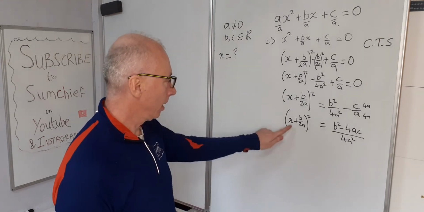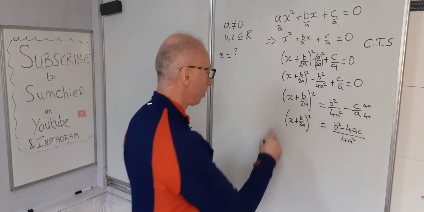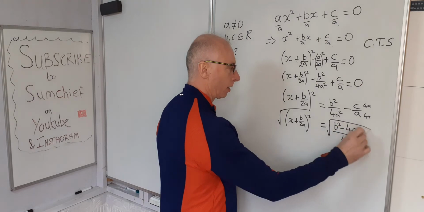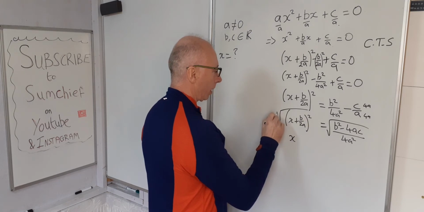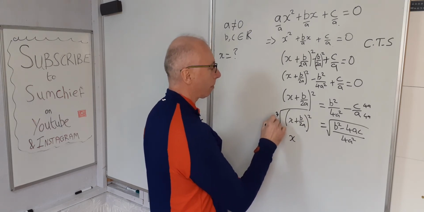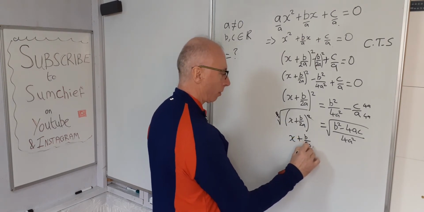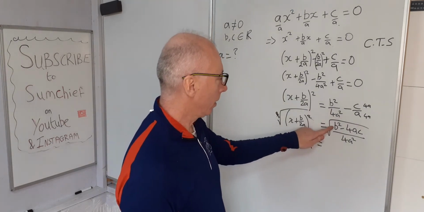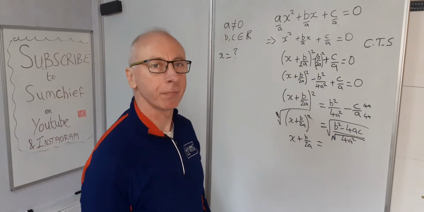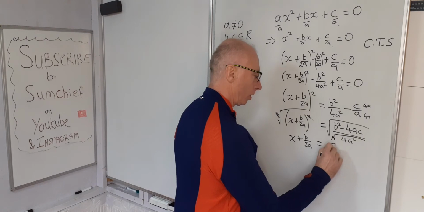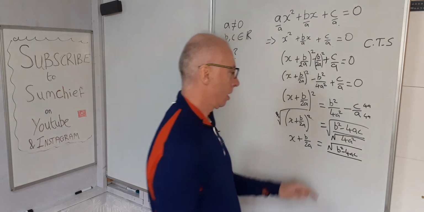All right, okay, now let's see if we can get this x out of this squared term. So how to do that? We just take the square root of both sides. So square root of that, square root of that. Then we technically got a 2, but it's to the power of a half. So what we can do is that and that will cross out. So x plus b over 2a equals, okay, so what we could say is square root of the top divided by square root of the bottom. Alright, so then we've got square root b squared minus 4ac over 4a squared.